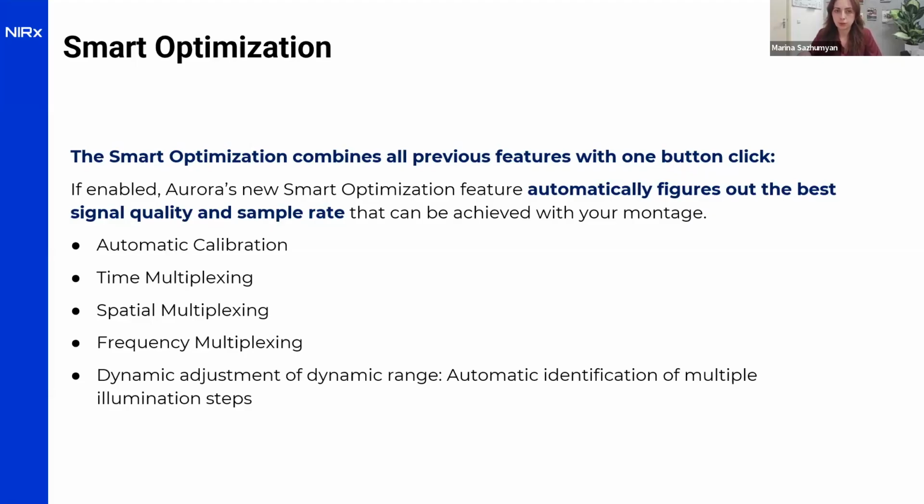However, this feature should also be used with caution when considering the distances of the sources, so how close those sources are to each other. As you will see in Aurora, it will show you a warning to consider the risk of crosstalk. So well, this feature sounds great, sounds very easy. It is also advised to always look into your channel distances manually before using the feature.